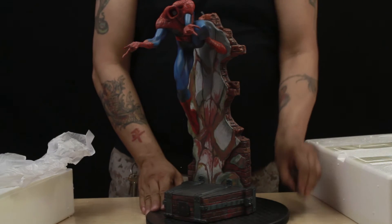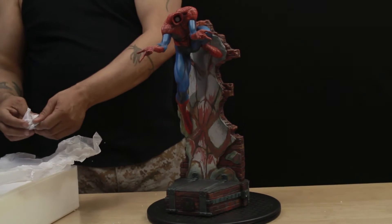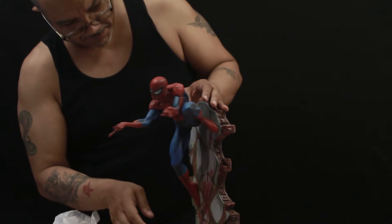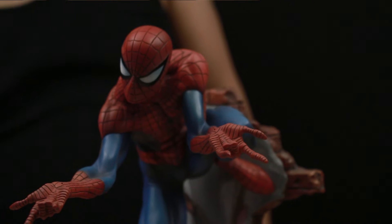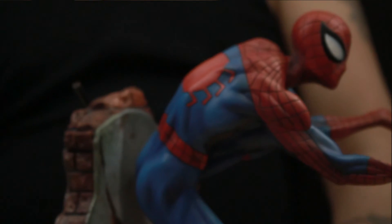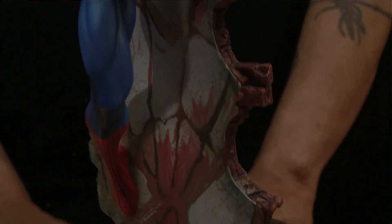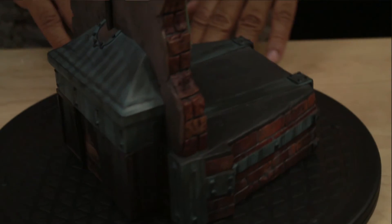Now this version is the headless Spider-Man — it's a horror statue. Jokes. So what I'm gonna do is put it with the regular head first. This almost looks like a... This is a Jason Scott Campbell one. Wow. You see the creases on the neck, you see a line — it's not really flush. What are you gonna do? I kinda dig it. This is the first time I've seen it in person. It's a fantastic piece, nice size. I'm gonna bring it over to my room and set it up next to my other statues of similar sorts.